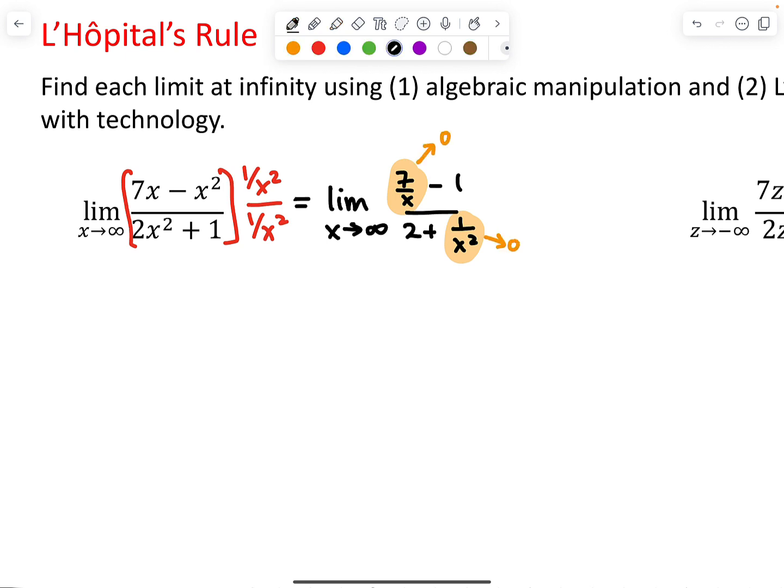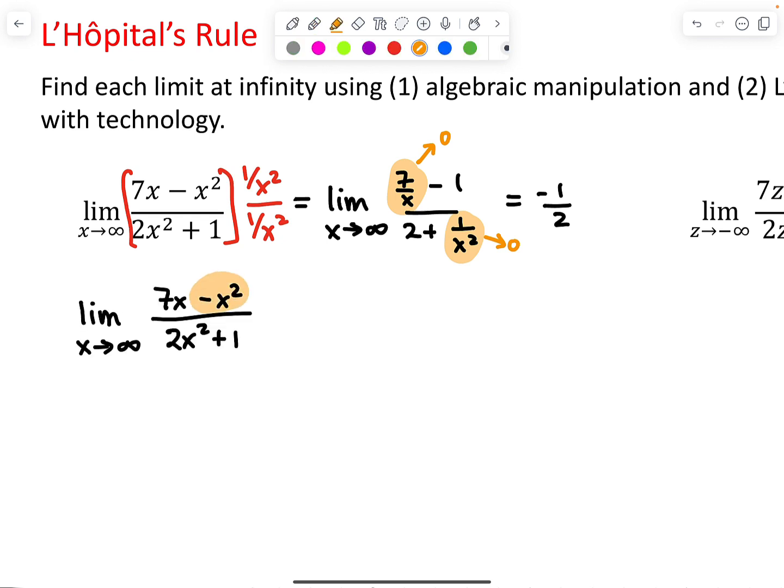So the overall limit here was negative 1/2. Well, now we can use L'Hopital's rule, and we rewrite the limit as x goes to infinity. We focus on the leading term. If you focus only on the leading term, it reveals the limit as x goes to infinity. Infinity squared is infinity times that negative 1, and we'll have a numerator that approaches negative infinity. In the denominator, our leading term is this 2x squared. As x goes to infinity, 2x squared goes to infinity, and we get over a positive infinity.